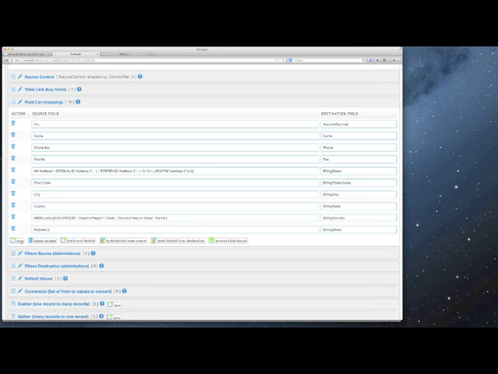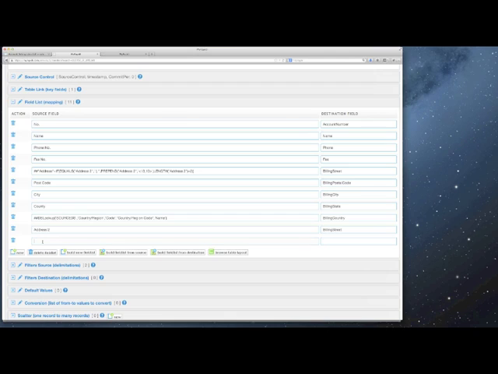But if I want to add the website, I go here and start typing the name of that field inside NAV. I know it's something with home, so home page pops up. I select it, and on the destination side, I start typing the field name, and it pops up, and I can select it like that. So that's all it takes, and it's very fast to use this kind of interface.